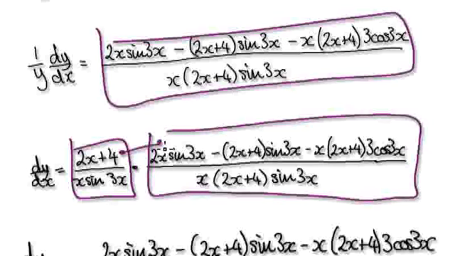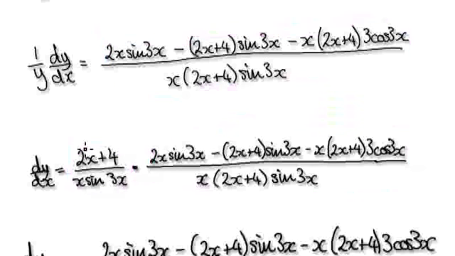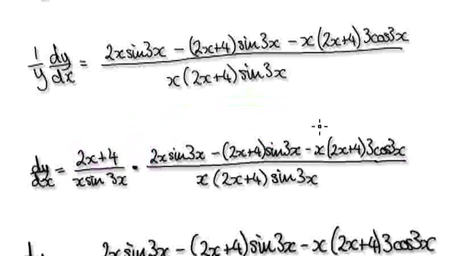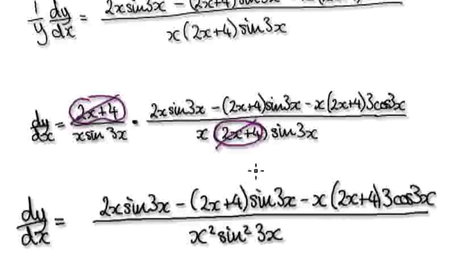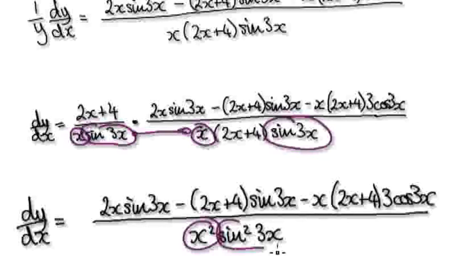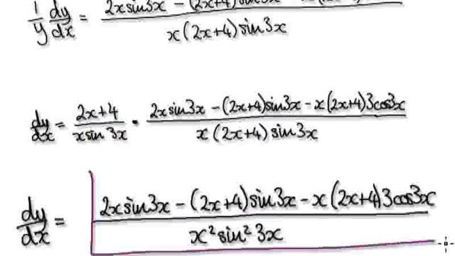So now it's just a matter of top times top, bottom times bottom. Remember that when you get top times top, it's this times and then bracket the whole thing here. Okay, so you have to do this times this times this, and this times this. But it's easier just to notice that this is exactly the same as this, so it gets cancelled out. You might be able to simplify it even further, but I'm just going to leave it as it is. And then bottom times bottom here, this times with this, that will give you x squared, and then exact same thing times exact same thing, so that will give you sine squared 3x. Okay. Anyway, dy by dx will be this.